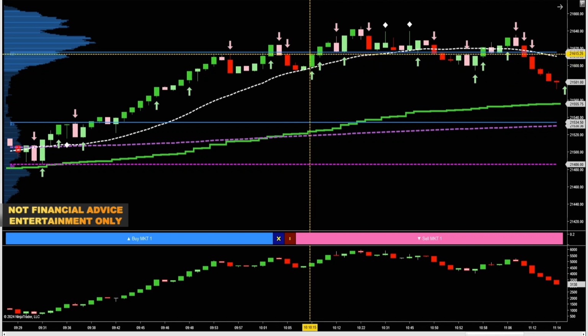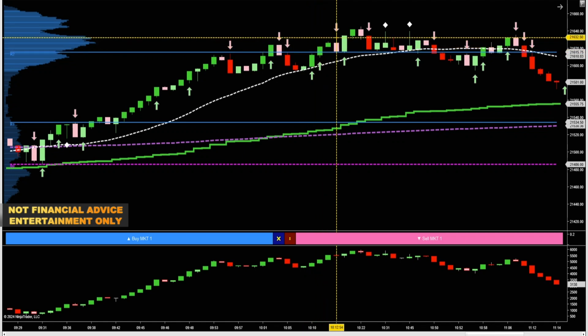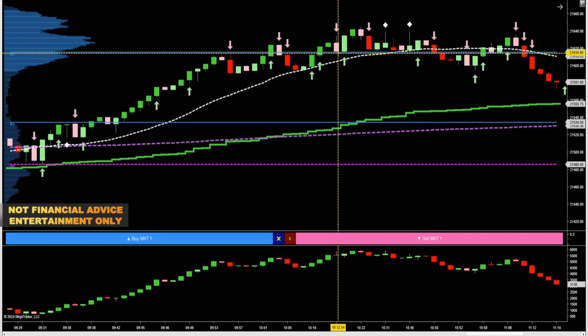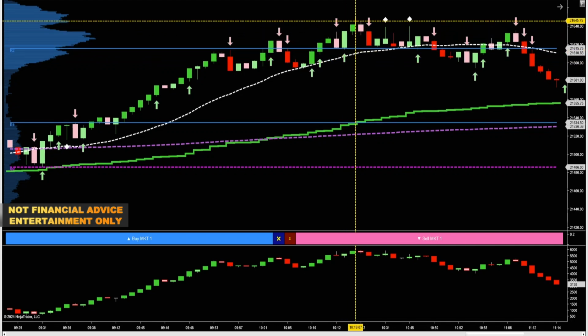This up signal, we're right at the pivot. Want to wait for it to break through. Here we break through and we pop up another 15 points. This down signal, right at R2, we want it to break below. The 20 SMA is getting pretty close. There's really not that many points available in between these key levels to really justify taking the scalp, perhaps. Either way, price does not break below, no trade. Another up signal, pops up about 9 points there.